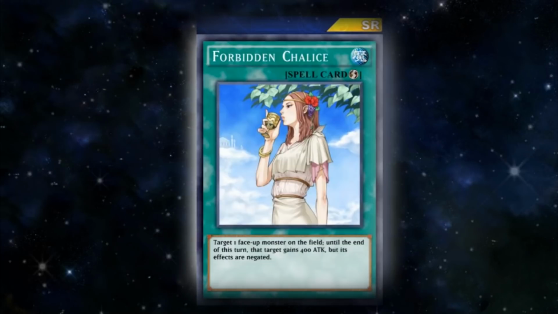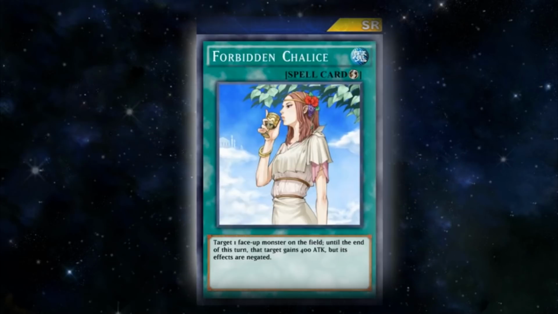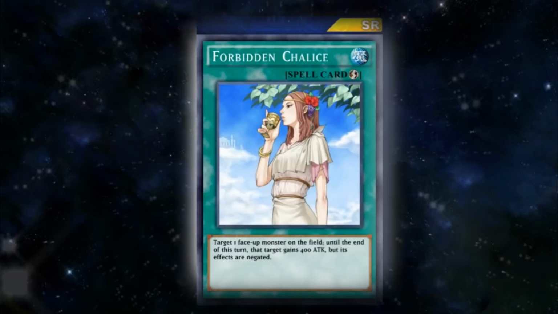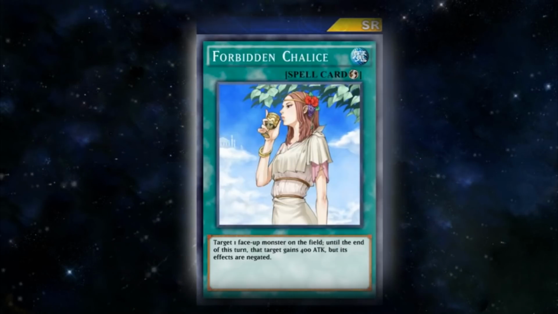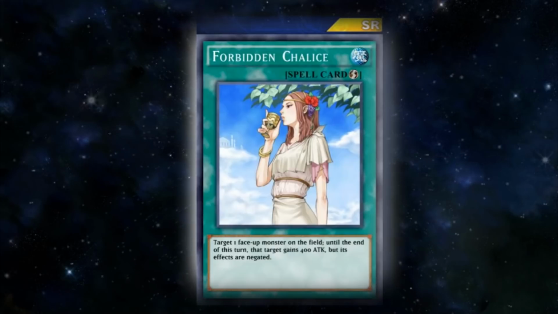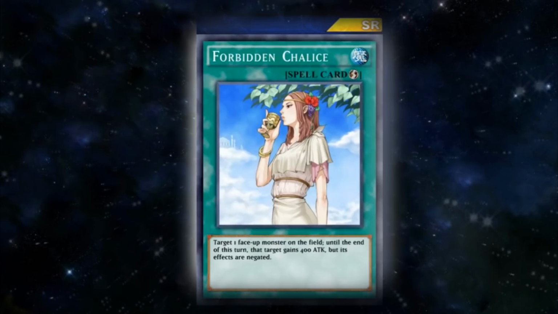I'm wondering if a card has a graveyard effect, like a Kid Moto. You play Forbidden Chalice and then you activate the effect. Would it stop Kid Moto from popping its ability? I'm not sure, but I think that's definitely something that we should think about, or if someone knows in the comments, please let me know down below.